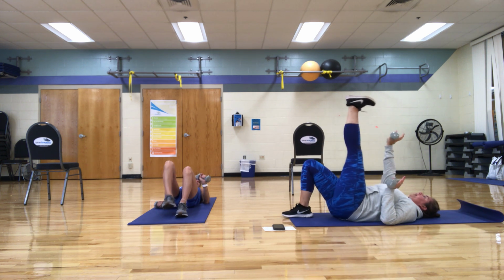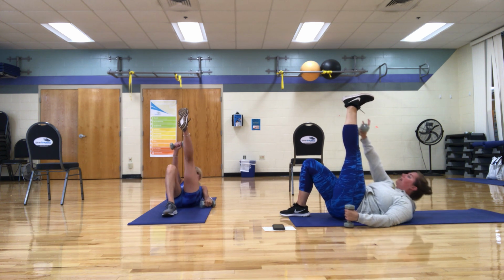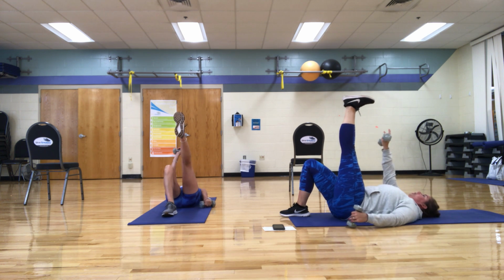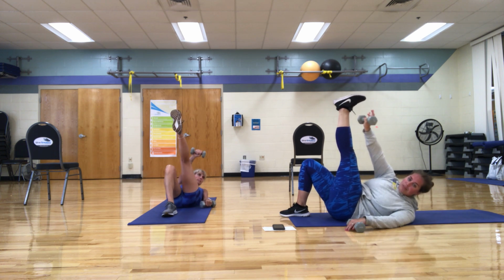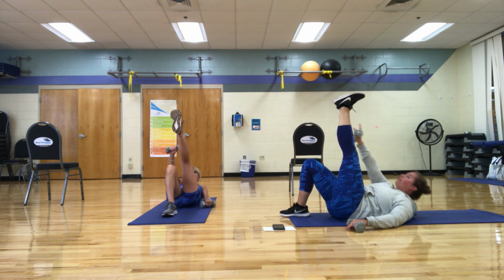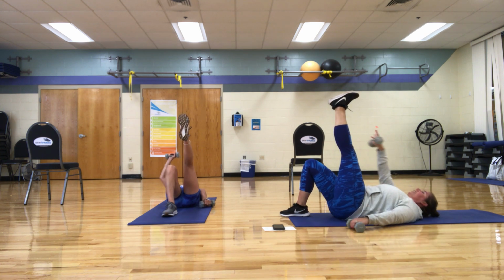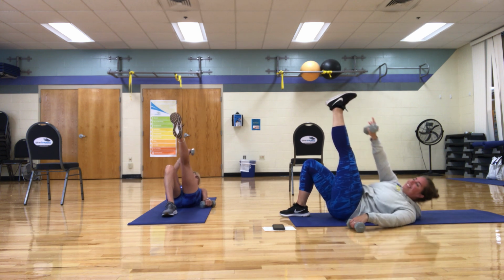Right arm is up. Left foot out. Same thing. Inside of the ankle. Center. Outside. Go again. Inside. Center. Outside. Can you get those shoulders off the ground for all three? Up. Good. Inside. Center. Outside.